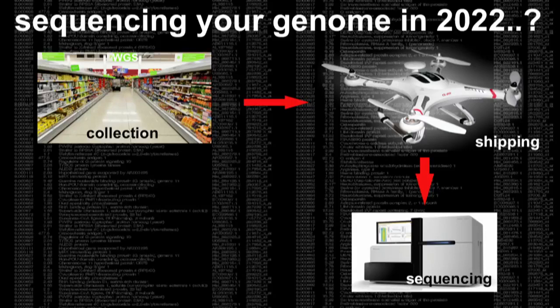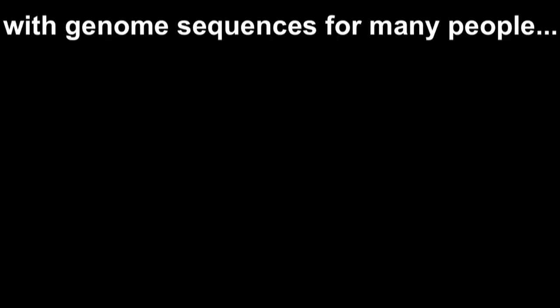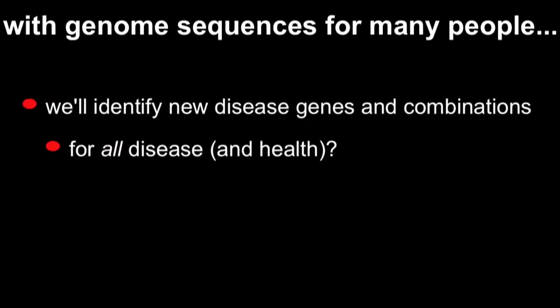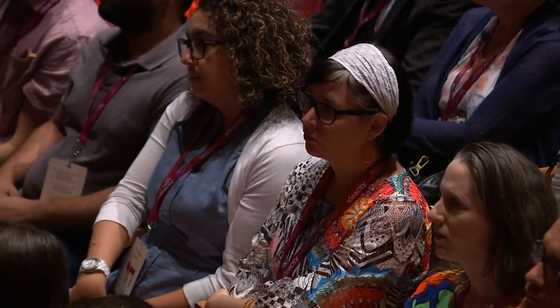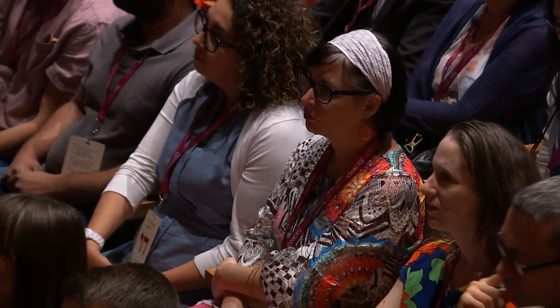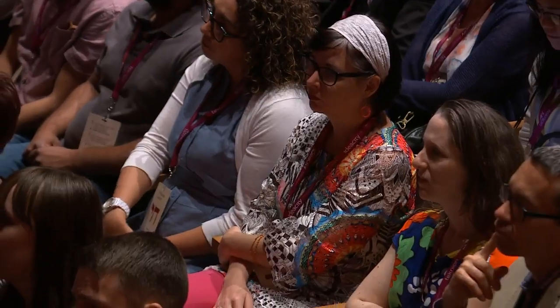And what will this mean? Well, nobody really knows, but I think there are several ways that this might play out. One is that we'll identify new disease genes, because these data will come with patient data as well. And not just new genes, but also combinations of genes, not just in disease, but in health. If your great-great-grandmother smoked 80 Capstan full strengths before breakfast, but lived to be 115, well, we'll find out why. She survived, and she was well. So it's for disease and health.